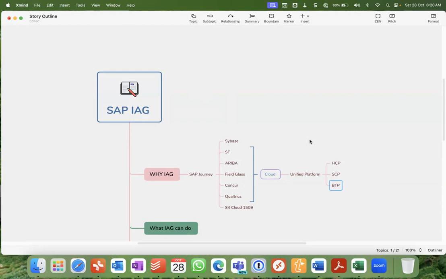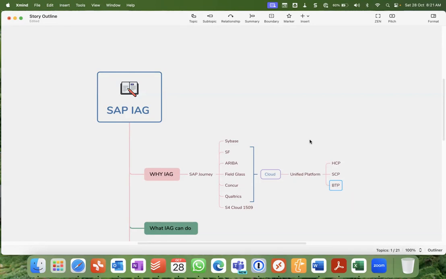The same goes for a company called AppGyver, which was a non-SAP company. In 2021, when they acquired AppGyver, they restructured the entire framework so that it fits into BTP.